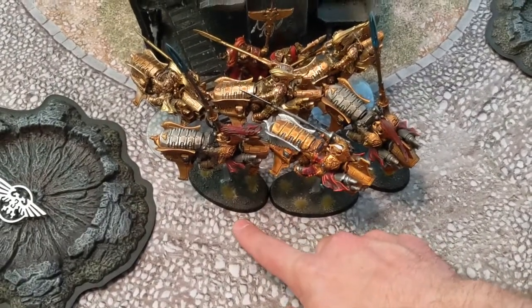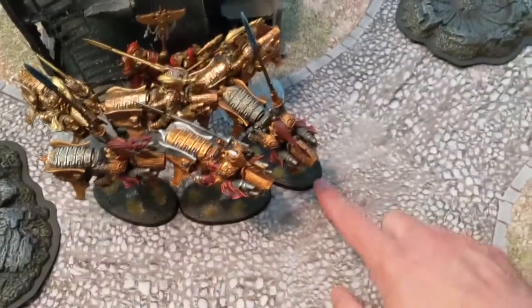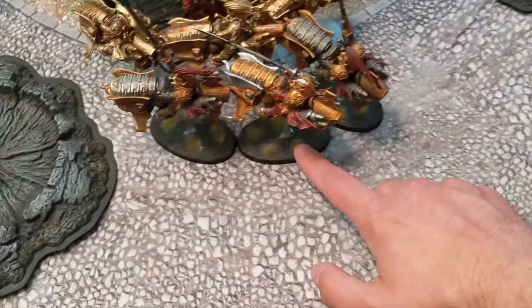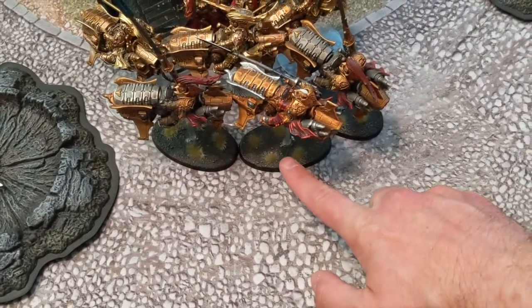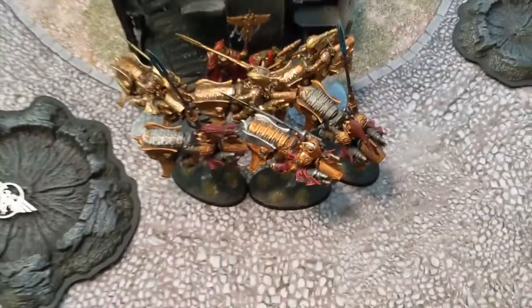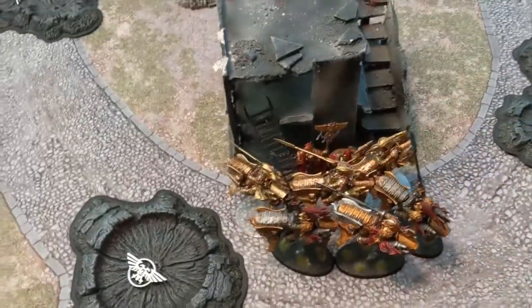This guy is the basic one, just with a 4-up invul. This guy is the one with the extra relic of 3-up invul. And then this is the Warlord, and his relic is 3-up invul and reroll charges, and then his Warlord trait is -1 to hit. So there's a lot going on right here.